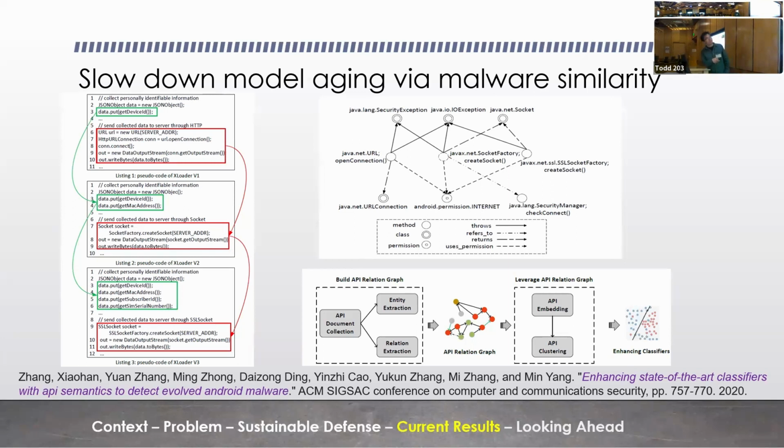What they do is they build what they call the API graph. In the API graph, you can see these are three sensitive APIs, right? So open connection, that's this API, because the malicious behavior is reflected in this API call. So in this version, this is the malicious API. In the second version, building the sockets, that is the second malicious API, and this one is in the third version. So these APIs have some permissions.